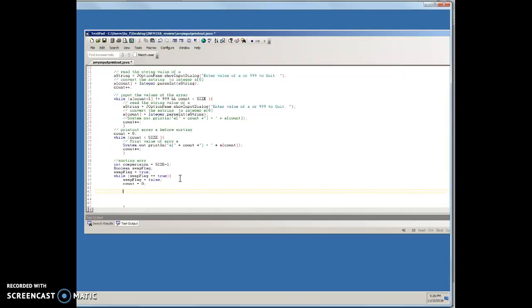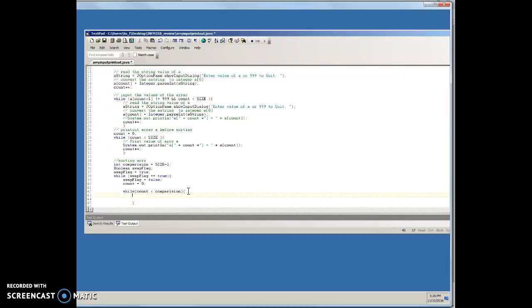And so while the count is less than the comparison, how many comparisons we've got, we can compare each one.